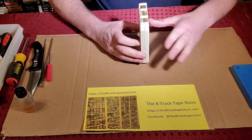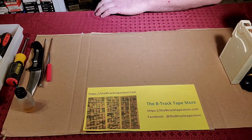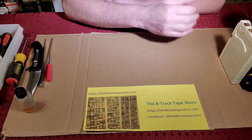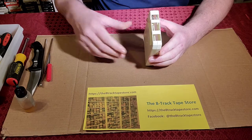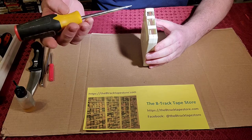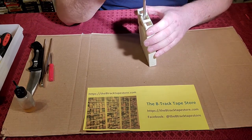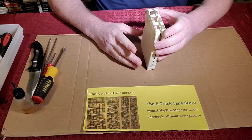And once you've done that, you're going to set it aside for a couple minutes on a prop, standing up, and you just let the oil do its work. Like I mentioned, I already did this before I rolled the video, and so it should be ready to open. Just to save a little time. You're going to take the cart after it's rested and the oil has worked, and you're going to take a screwdriver that's appropriate to the opening. So that is a semi-large screwdriver in my case, and it's going to go straight into that little opening I described earlier. And you're just going to wiggle it and at the same time push down a little bit, and this is open, okay? And we'll look at the inside in a minute.